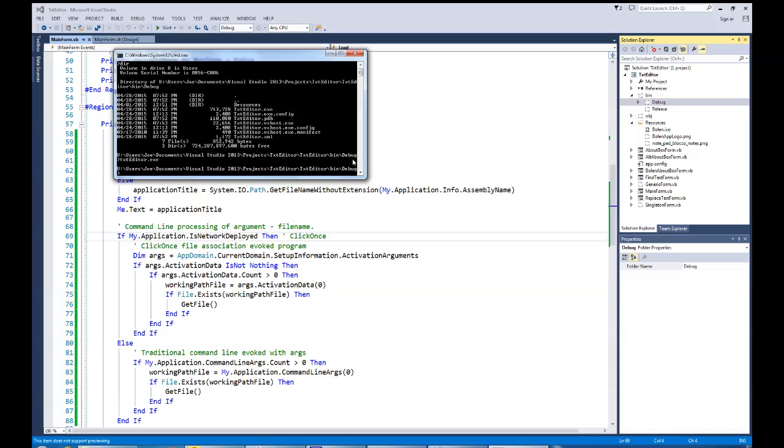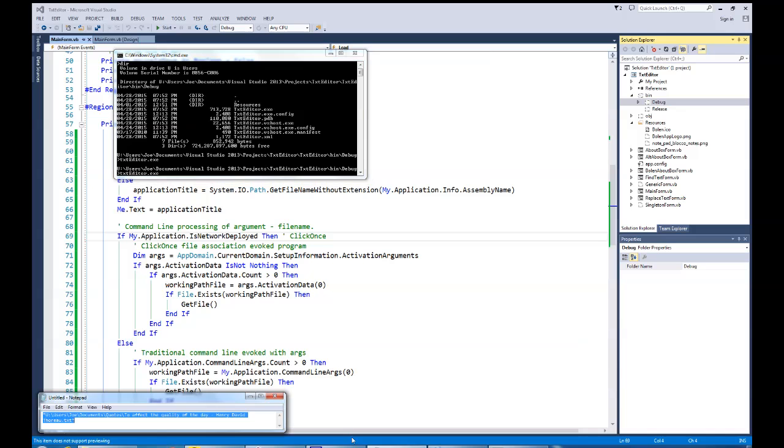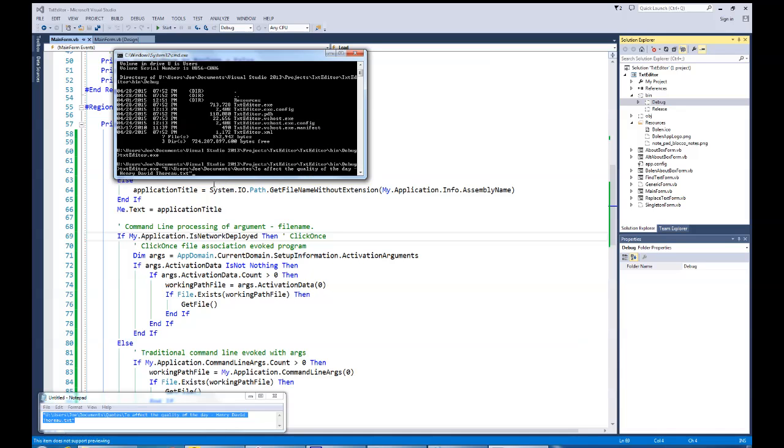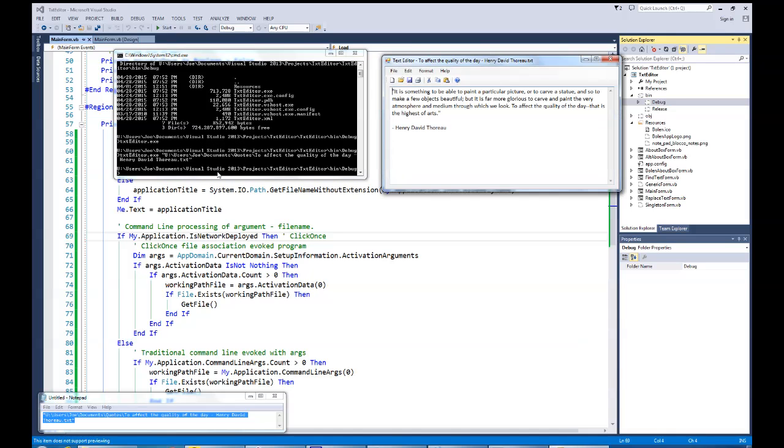Come back over here. I'm going to hit the up arrow to reproduce it. And I'm going to quickly grab some code to point to the same file that we just had. So I'm going to copy it, come over here to my command line, and paste it in place. Okay, so what I'm doing is issuing the command for the program, TextEditor.exe, and in quotes, because I have spaces in my file name, I've got the whole path that goes to that location, and I'm passing it in. Let's see if it works. I'll hit enter. And there it came up fine and dandy for us.